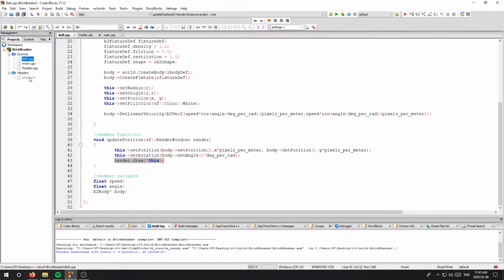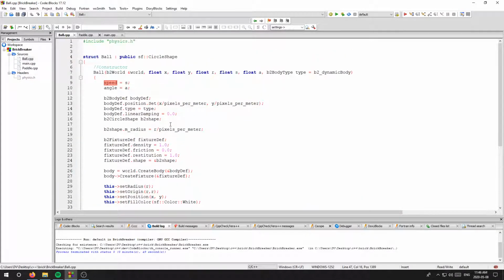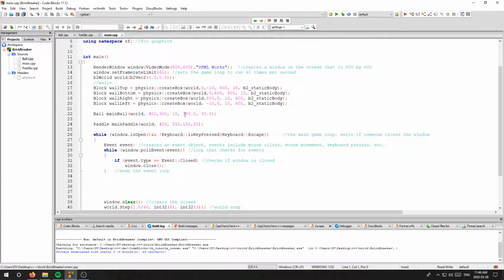Now, a good way to do that is, first of all, I already know the speed I want it to go to, right? Because I choose the speed in here when I make the ball. And if I want to speed that up later, I can maybe do that in a function as well. But I think the ball starts at a speed of, let's see, 10?